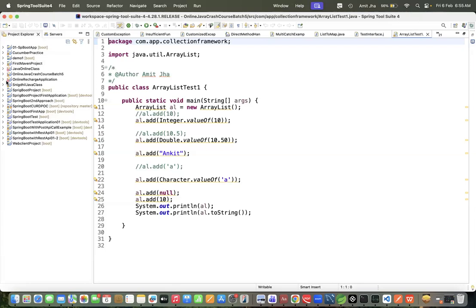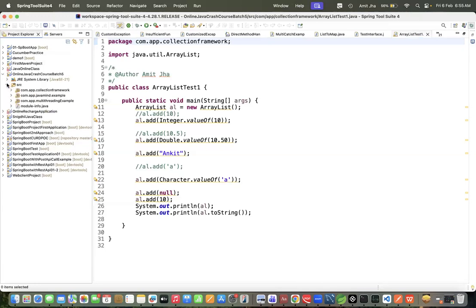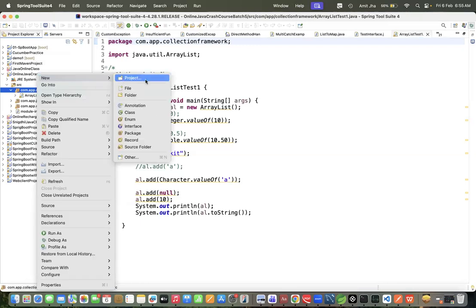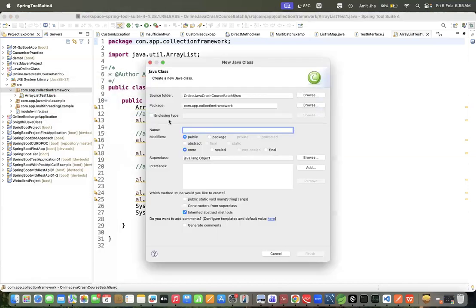In this batch, I have created one package, com.add or collection framework. In the package, I will write every program of collection. Today I'm creating one class, an Employee class. In our entire collection playlist, I will use the employee and student objects. That's why I'm going to create two classes. You know very well how to create a class.